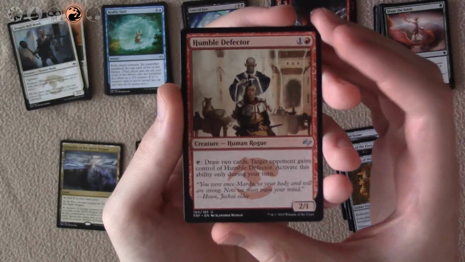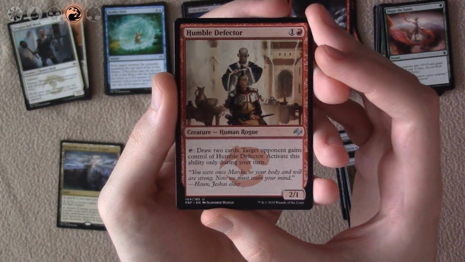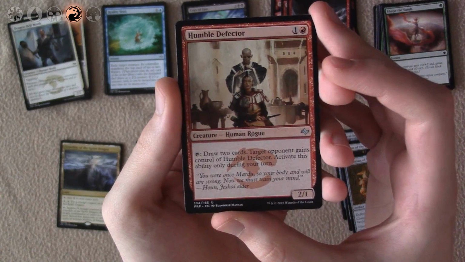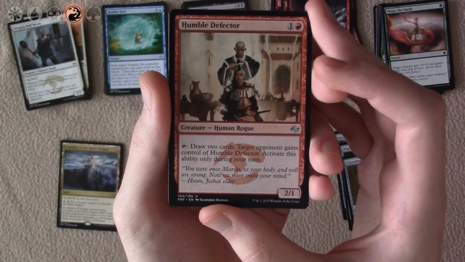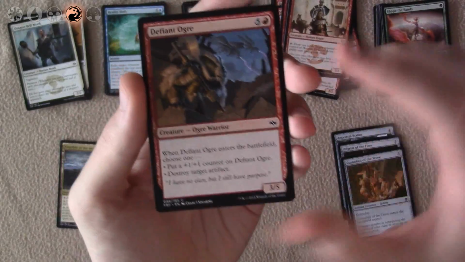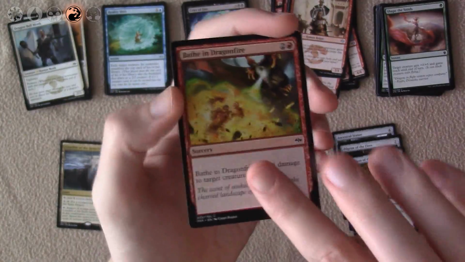Humble Defector, which can have some combos. I don't think we picked up any Collateral Damages or that type of card. So it's not gonna be awesome, but I mean it's still a 2/1 for 2 that if you really have to, you can use to draw 2 cards. So probably playable. Another Defiant Ogre, and Bathe in Dragonfire, a solid removal spell.